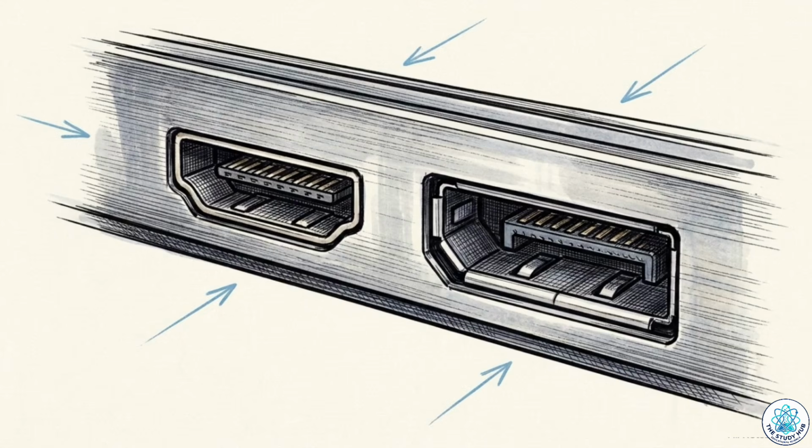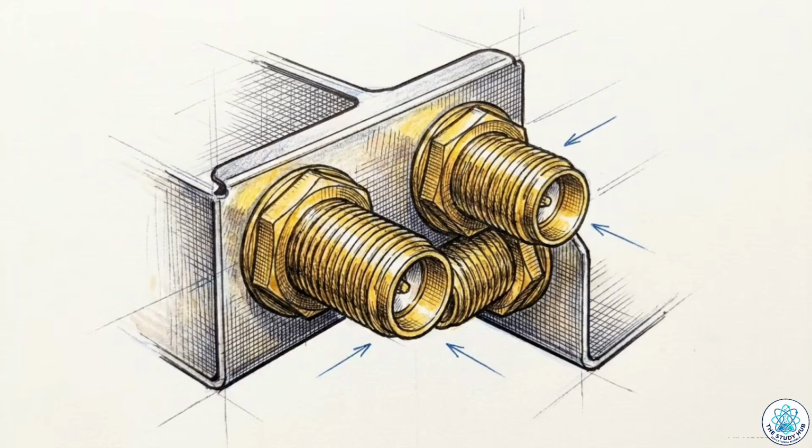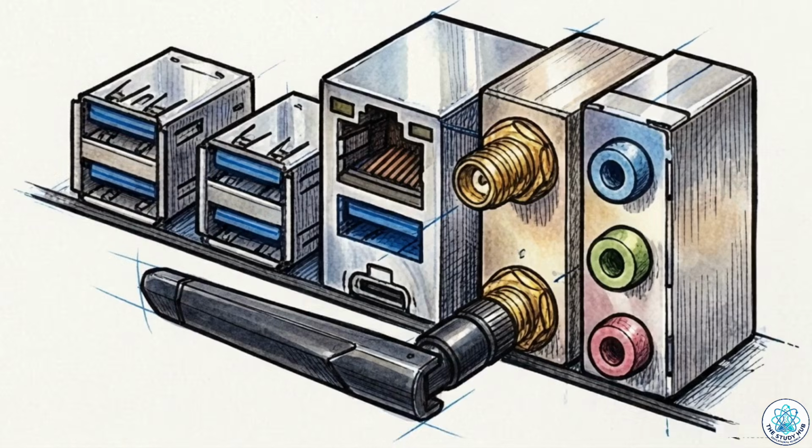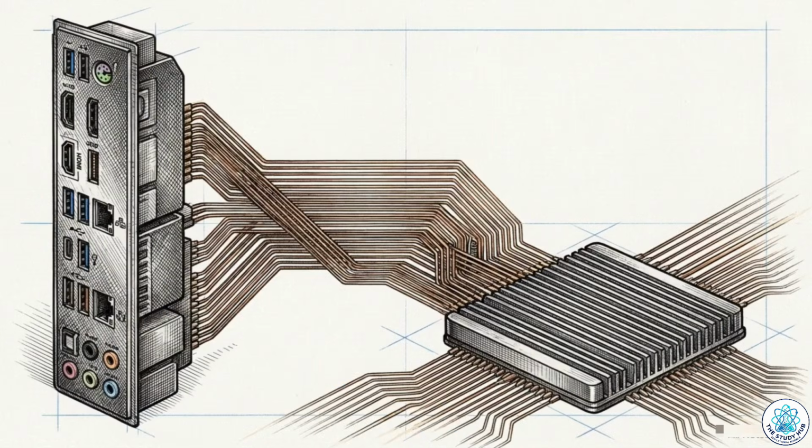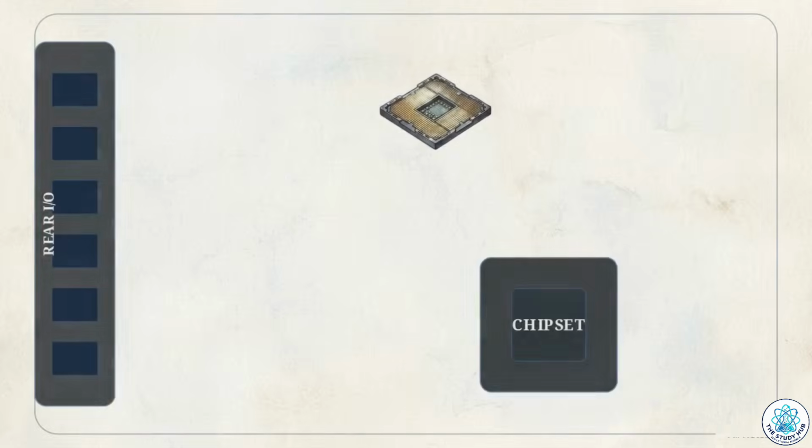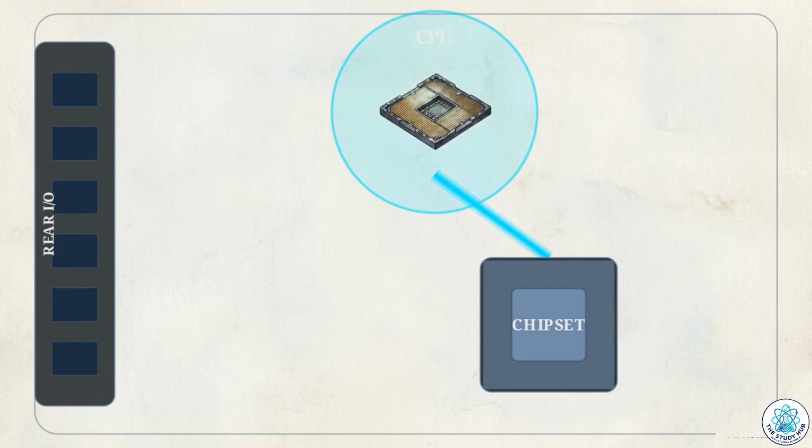It also manages specialized external hardware. If the processor has integrated graphics, this panel provides the HDMI or DisplayPort connections needed to send video directly to a monitor. If the board supports wireless networking, you will find threaded connectors here to attach antennas directly to the built-in Wi-Fi module. The chipset and the rear I/O panel work in tandem to create a vital buffer zone. By organizing thousands of chaotic external inputs at the edge of the board, they ensure the main processor remains completely free to execute high-priority computations.